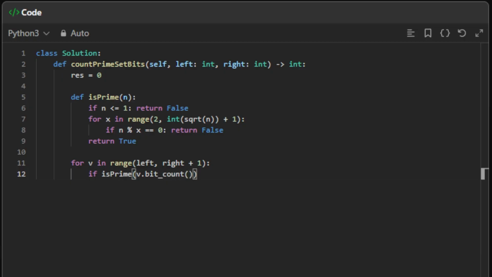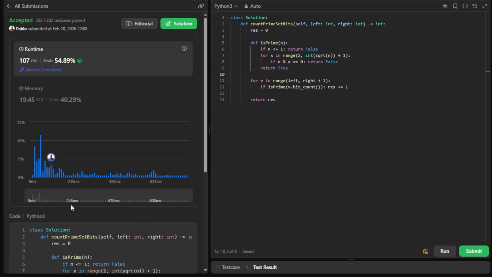This is a Python function which will give us the amount of set bits in this number. And so we are checking if this is a prime number, and if it is, we can add 1 to the result, and finally we can return result. So let's submit this. As you can see, this works and it's pretty efficient.